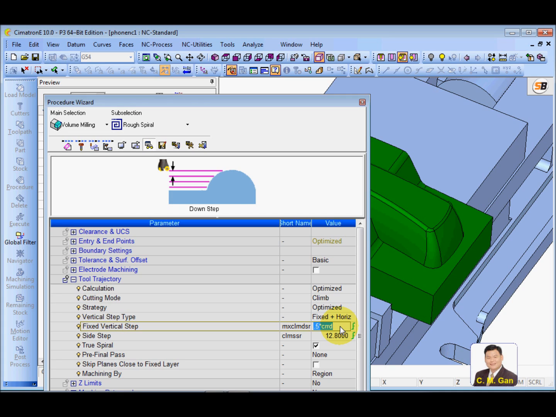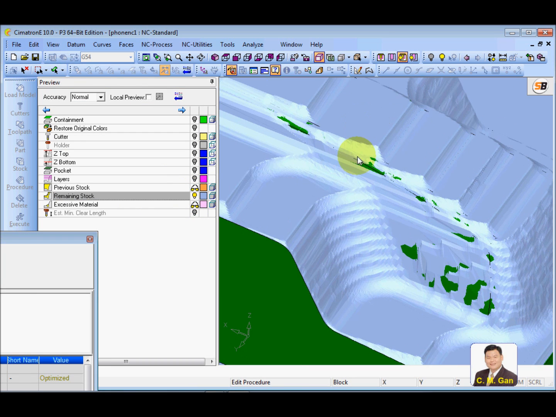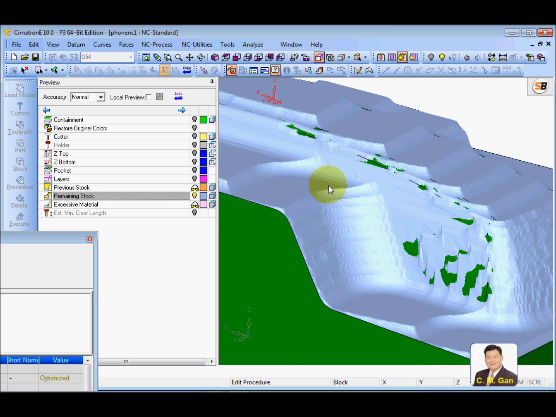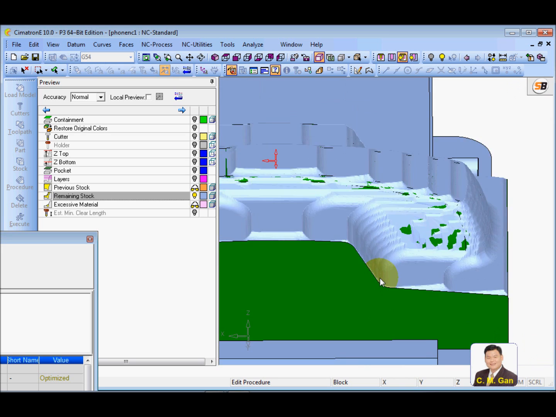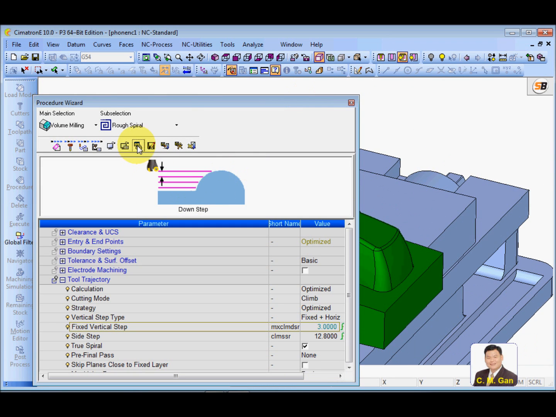This is the advantage. And let's preview again to see the final result. This is better with the 3 mm vertical step. Okay, that's good. Let's cancel the preview.